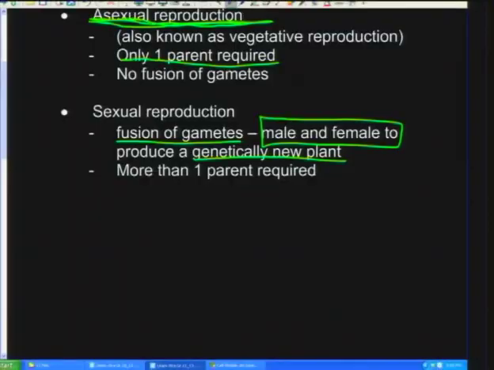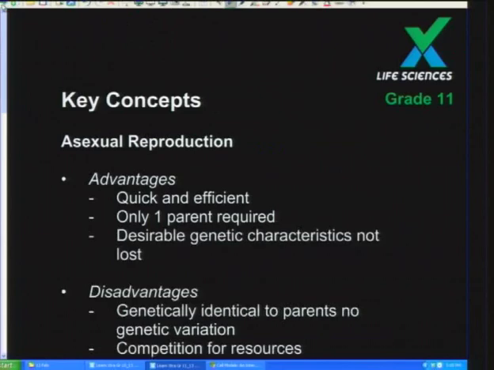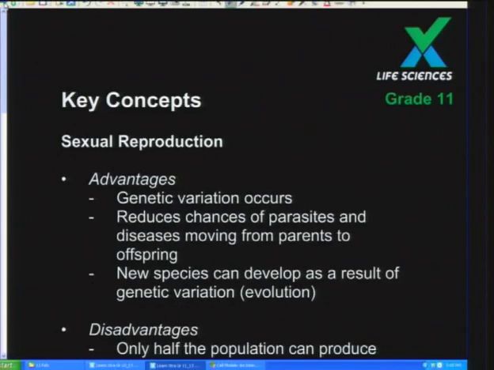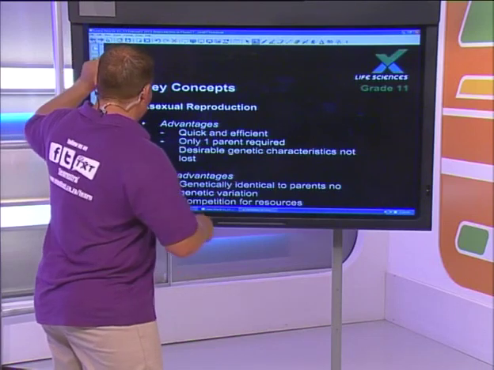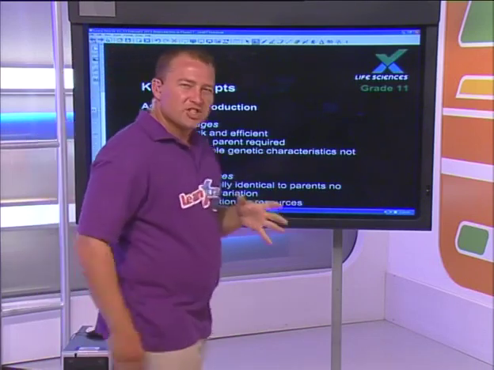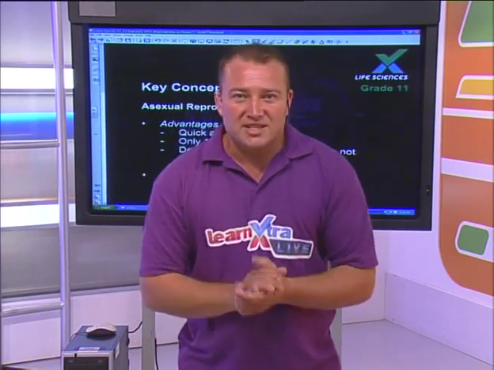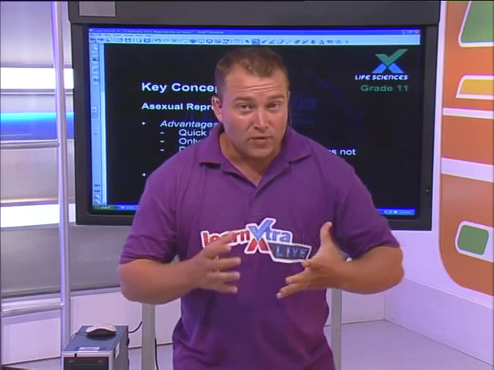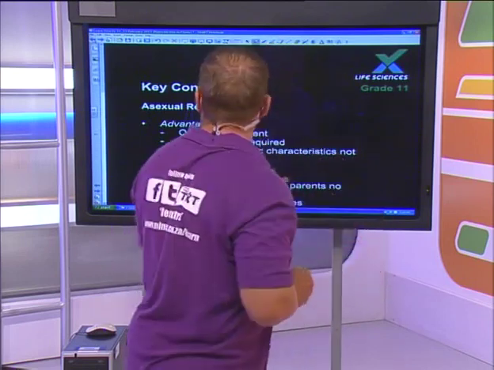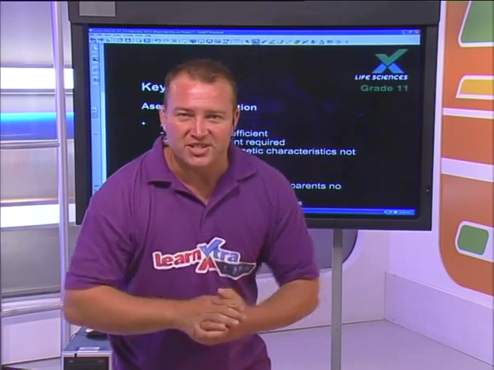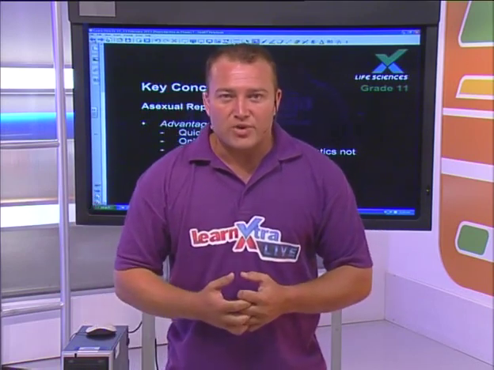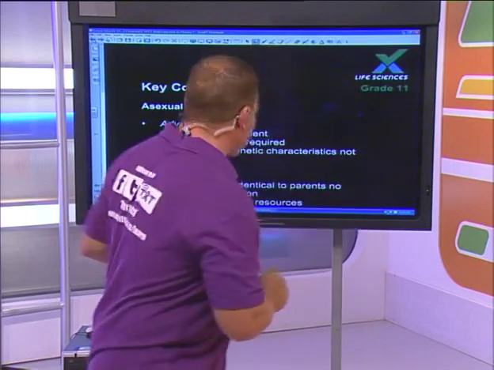Right, so we need to go have a look at certain things. Oh, I think I went to the wrong one. There we go. The advantages and disadvantages. Now, everything in life, you get advantages and disadvantages, right? First of all, I started with the advantages of asexual reproduction. I want you to think about that very carefully.